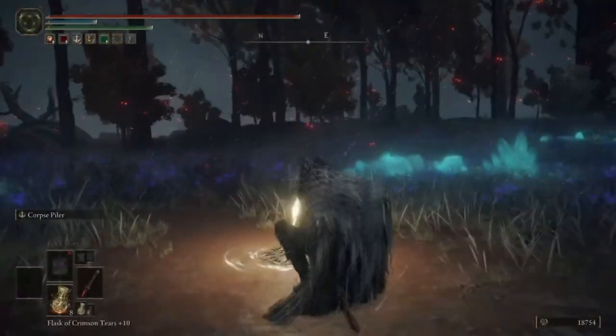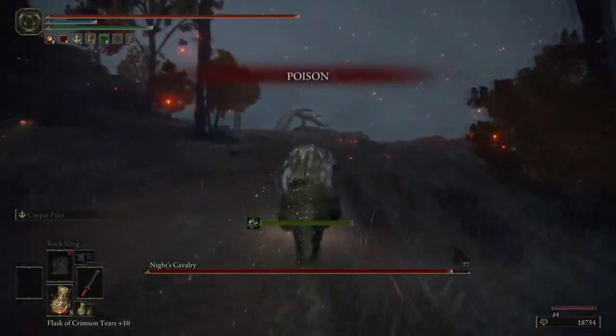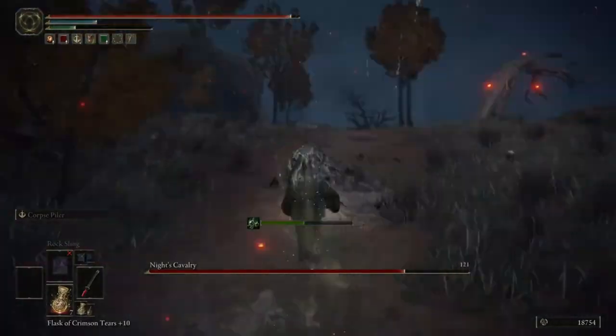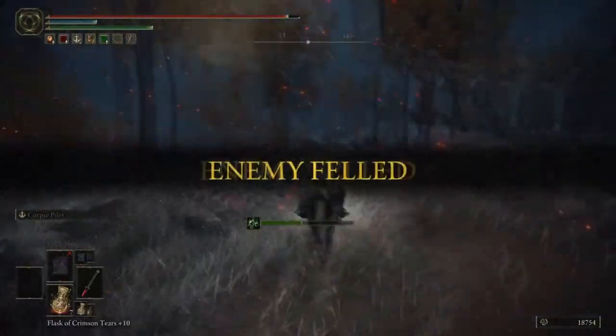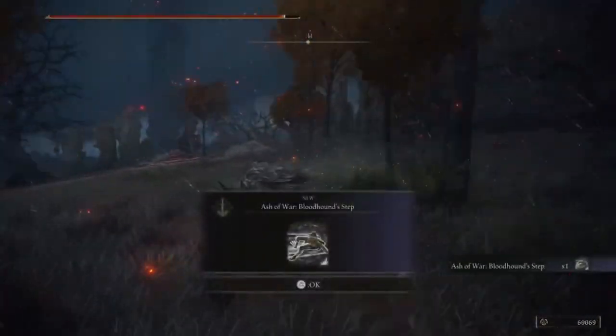Knight's Cavalry will show up. And now you're gonna notice you do not want to go too far. It's okay if you get poisoned. There's a grace up here and this is gonna take too long. Ross is basically following you. You don't want to take your camera off him. There you go, stab. As long as you do that and you don't go too far, he'll end up dying.